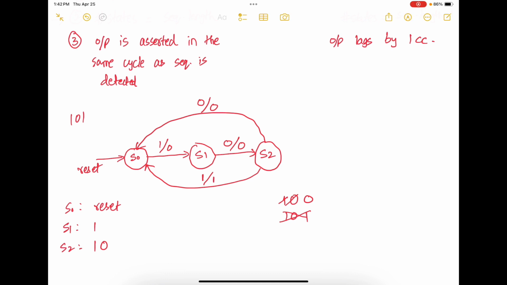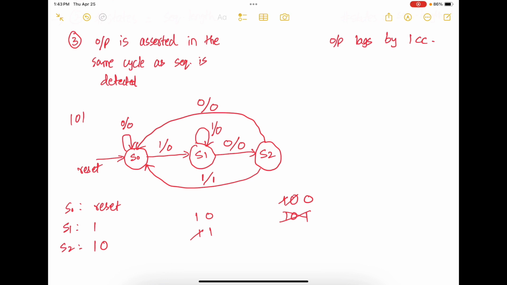Now let's complete the remaining transitions. Now from S0, if I get a 0, I stay in S0 with my output 0. From S1, we were done with the 0 transition. Now what if we get a 1? So is there a state with the pattern 1 1? No. Is there a state with the pattern 1? Yes, which is S1. So you're going to remain in S1 and your output is a 0. So this is how you can design a Mealy FSM.